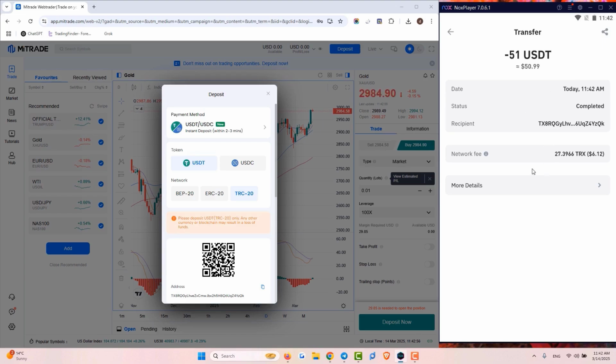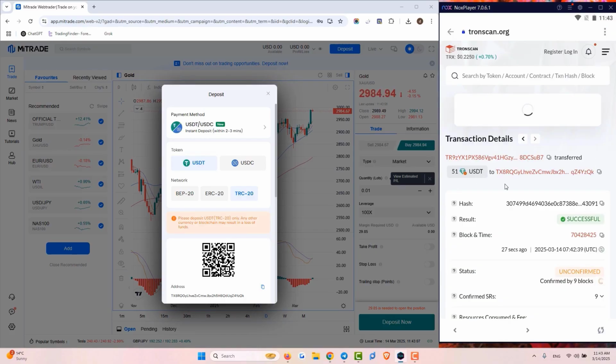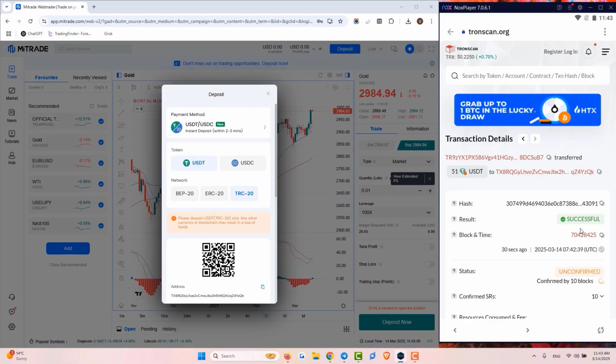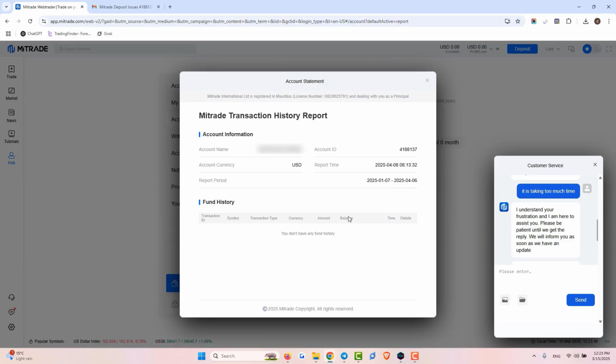After completing the deposit process, to view the details of this transaction on your wallet, you can click on the specified option and view the complete details of this transaction on the TronScan website. Well, as you can see, a few hours have passed since our transaction was successfully completed. From the wallet side, as you can see, no amount has been deposited into our account.